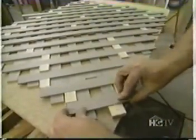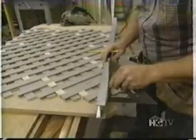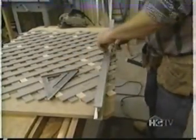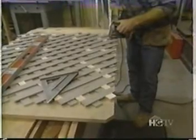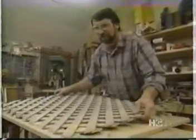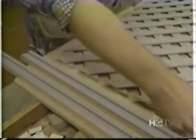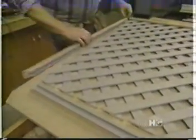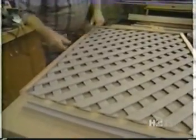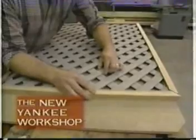Okay, now with all the pieces in the jig, I'm going to secure the overlapping intersections with a brad. Now I just transfer the line onto the lattice and trim it off. Good. Now I thought it would be worthwhile to pre-prime the groove on the frame. Otherwise it's going to be difficult to paint later. Now all I have to do is slip the frame parts around the lattice, and I'll secure each corner with a screw. Then there'll only be 6 more panels to build.